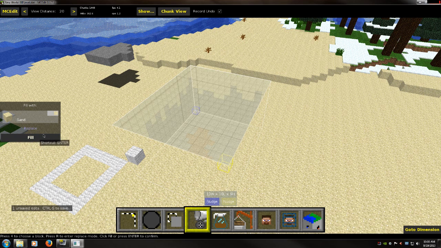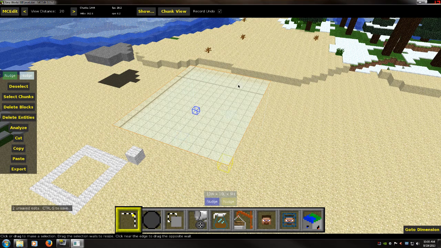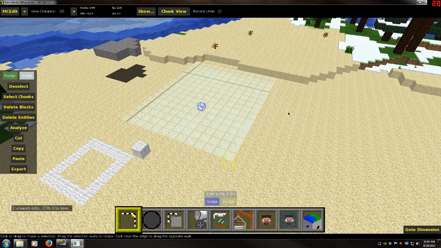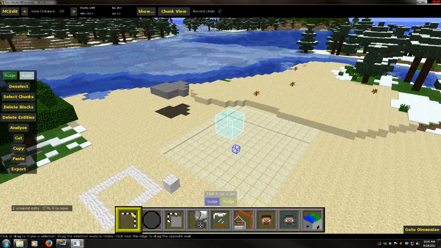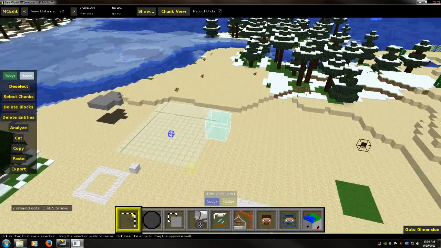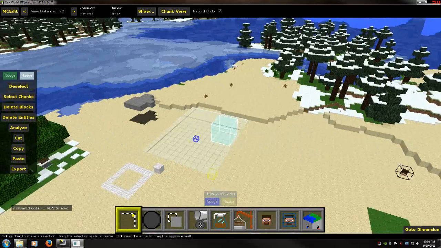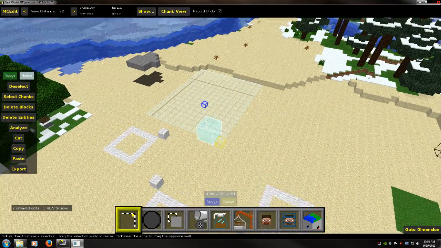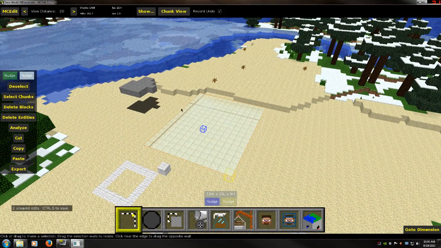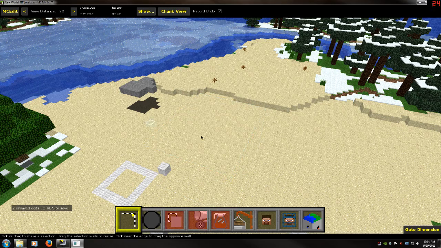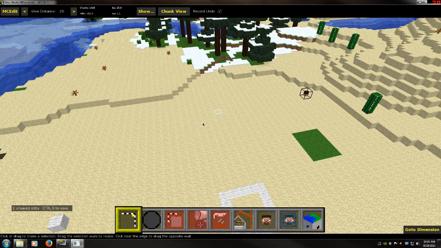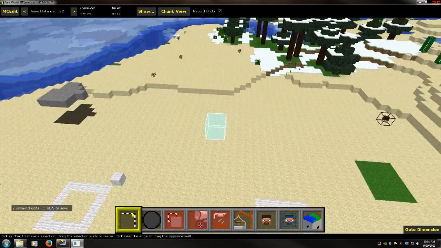And what we're going to do is fill this. Now there is a replace option too, and I'll go over that here in just a minute. So we're going to click fill, and again you'll see a quick snap of red, and again that will depend on your computer speed and also the area that you have selected. Again, like I mentioned in the beginning, do not do very, very large areas or you will probably lock your computer up. So anyways, now we want to deselect this so that we can get our control back again, and we can do whatever we need.